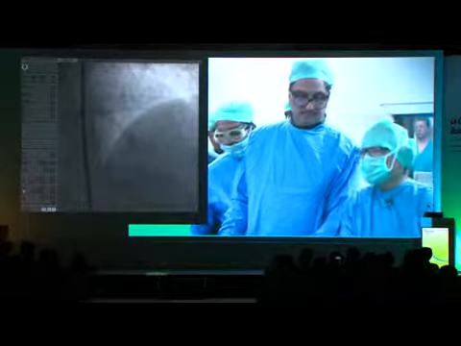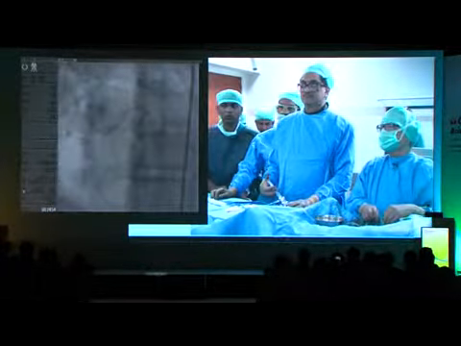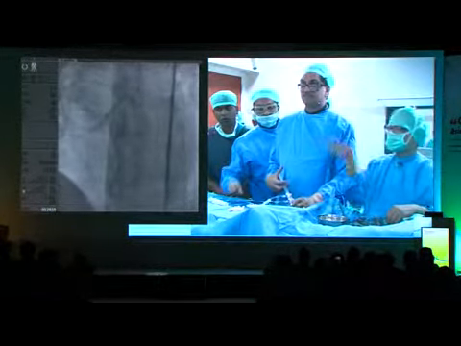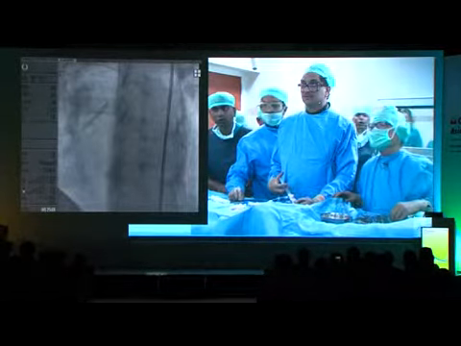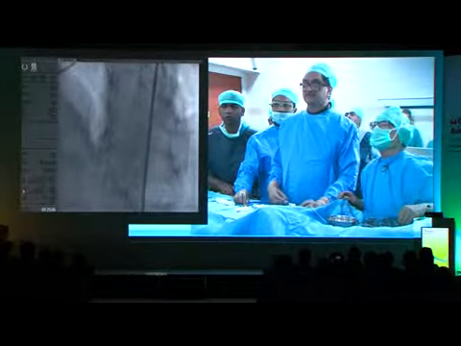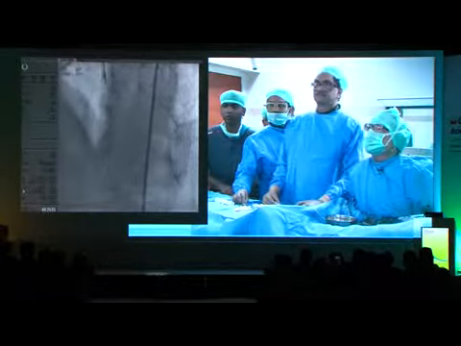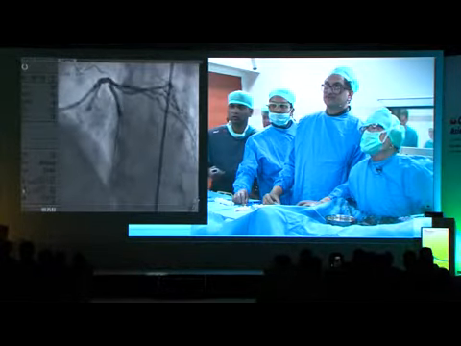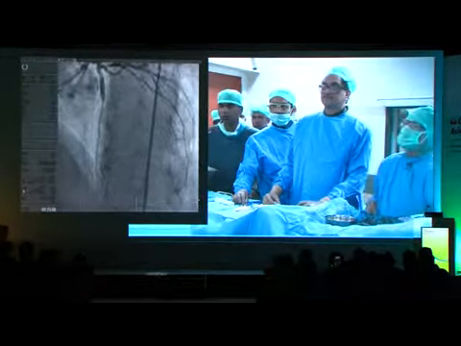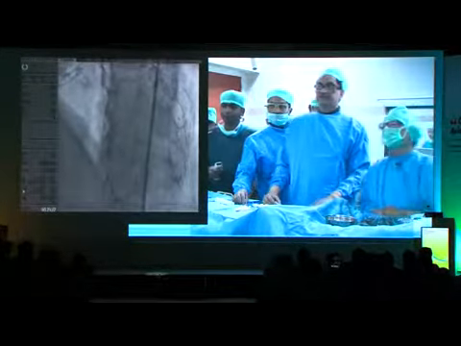Take one more view. Yeah, so what we can do now is to take off the Y and make a view without, if you recenter well. Okay. Because honestly, I think that there is some mismatch between the stent and the artery, but the result is good. Good flow, and for us, no necessity of working any further.